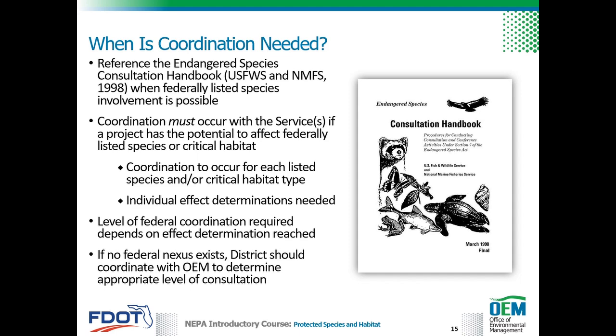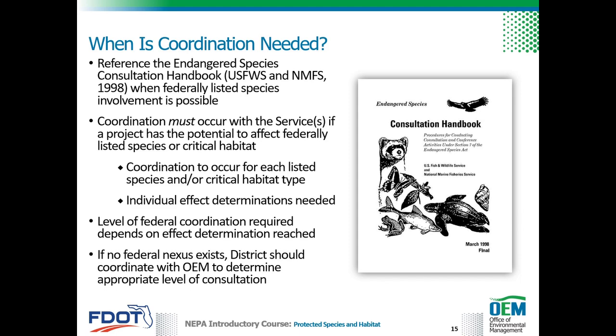The district can request technical assistance from the services. Technical assistance is coordination outside of defined Section 7 consultation procedures. The services may recommend that the action agency conduct additional studies on species distribution in the area affected by the action. Coordination should occur for each listed species and/or each type of critical habitat within the action area.